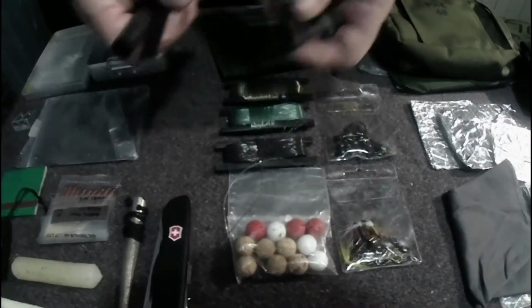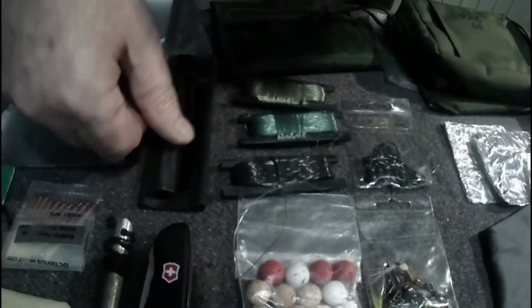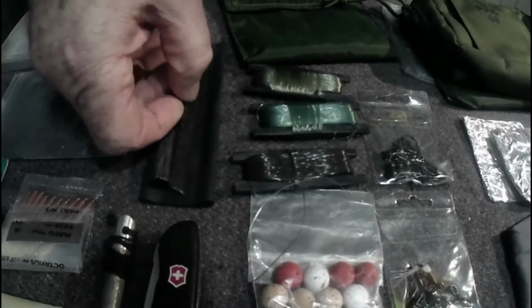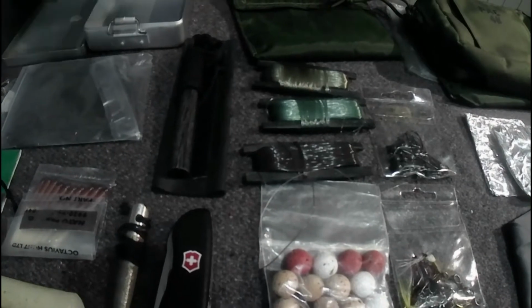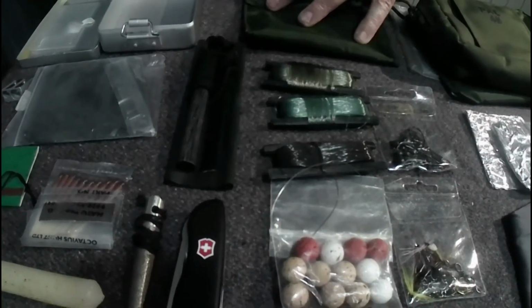My fire steel, I keep in a piece of rubber. Again, I've got an extra bit of rubber, it keeps that protected. I have a piece of hacksaw blade. The reason I use a piece of hacksaw blade is it's got multiple teeth on it, and it creates, I think, a greater spark when using with your steel.